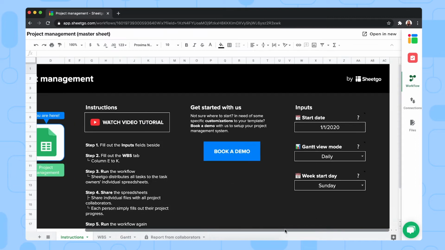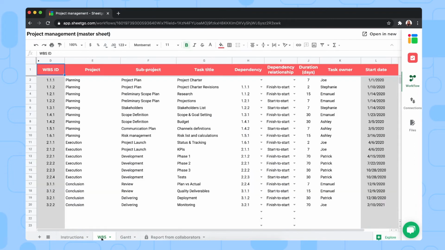Here, you should start by entering the time frame of your project. In the WBS tab, you fill out all different projects, their individual tasks, their dependencies, so which task must be completed first, and who is responsible for each item. As you can see, this file contains sample data, just to show you how the system works. This is an invented list of tasks and their progress. To use the template, simply delete this information and start entering your real project data.